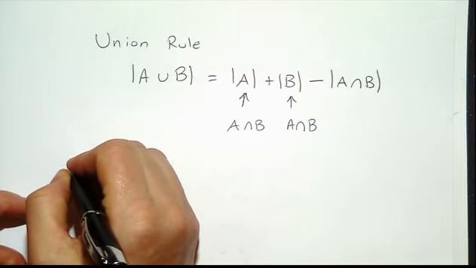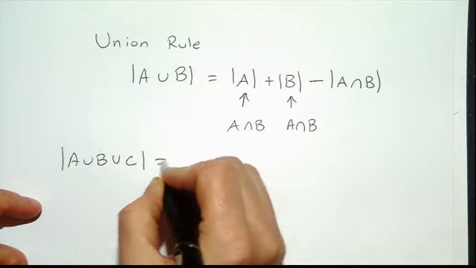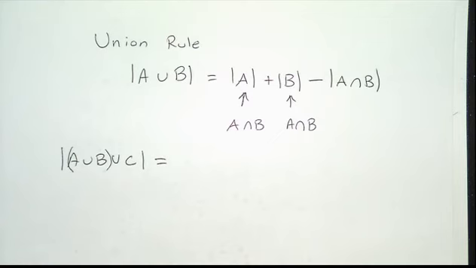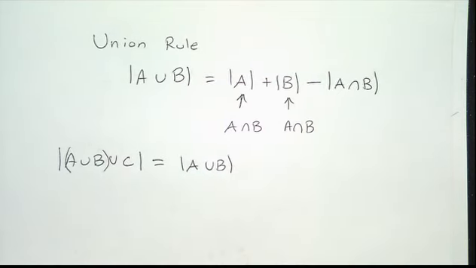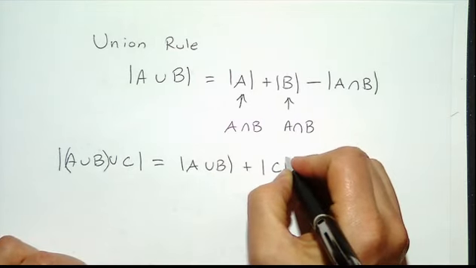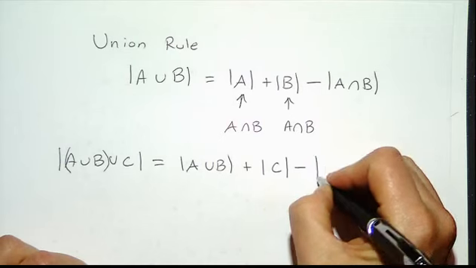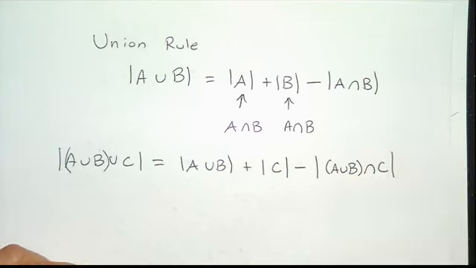If I do this for a larger set, say for 3 things, let's figure out how that works. So again, this magic rule of using some parentheses will allow us to extend a rule for 2 things into a rule for 3, and you could actually repeat the process to go to however many things you take the union of. Then we can get that the size of the union of 3 things is the size of the union of A union B plus the size of C minus the size of A union B intersect C.